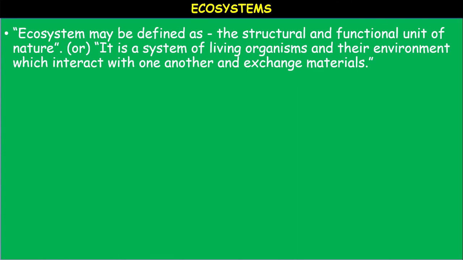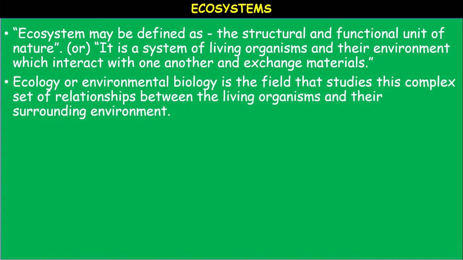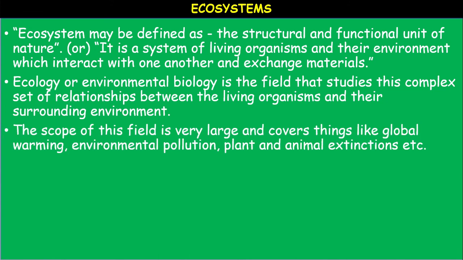Let us proceed. Ecosystem was defined as the structural and functional unit of nature, or the structural and functional unit of biosphere, or it is a system of living organisms and their environment which interact with one another and exchange materials. Ecology or environmental biology is the field that studies this complex set of relationships between the living organisms and their surrounding environment. The scope of this field is very large and covers things like global warming, environmental pollution, plant and animal extinctions, etc. So this is about the introduction.